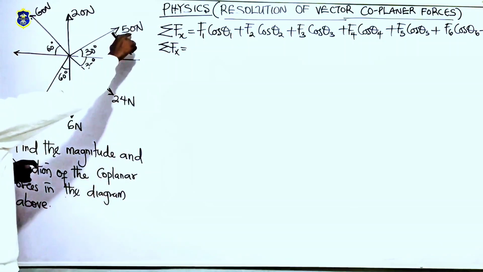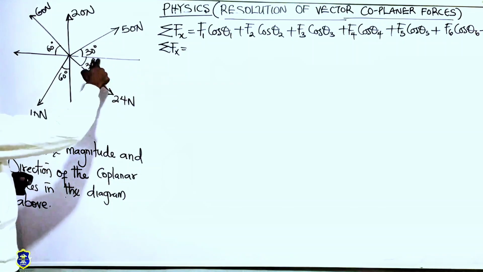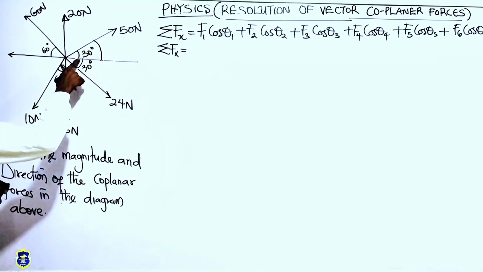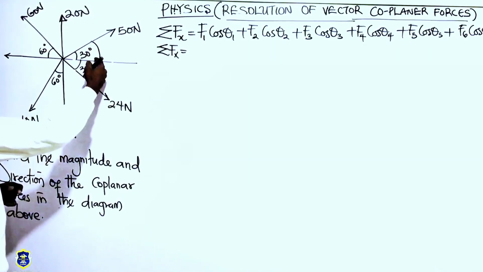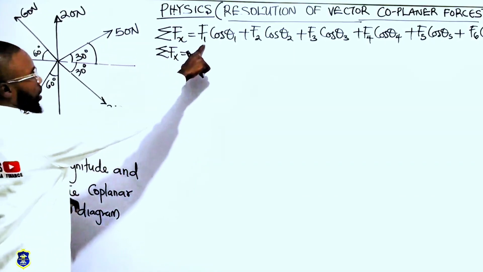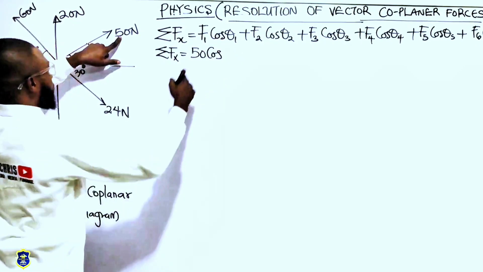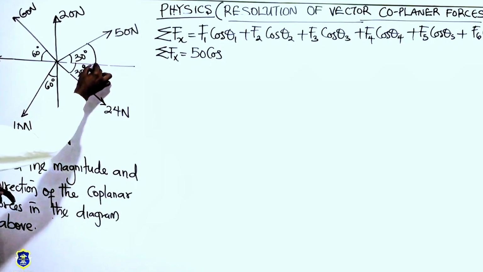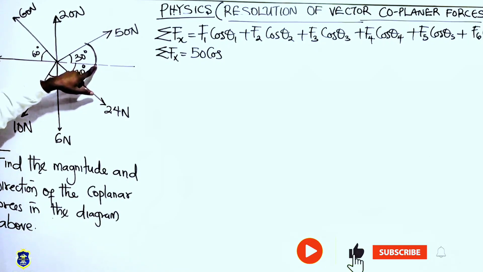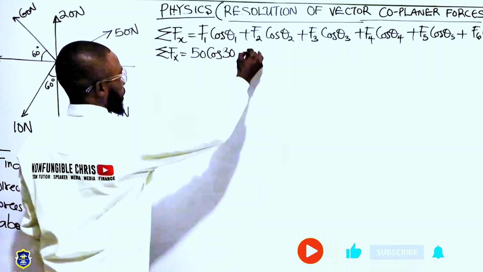The first force is this. This is our first force because it's going like this, right? So there's no force here. From 0, we counted, discovered that this part is 30, right? So the angle here, our theta 1, is 30 degrees. So F1 is 50, which will be 50 cos, well, what's our theta there? 30, because it's from 0 down to 30. We are counting for all forces starting from here as our reference point. So it's 0 to 30. So F1 cos 30. That's the first one.